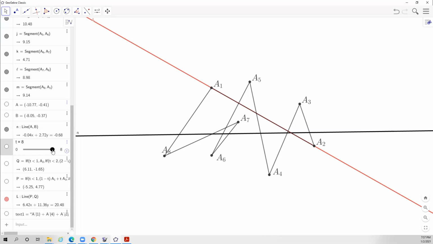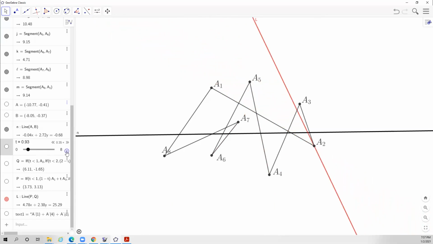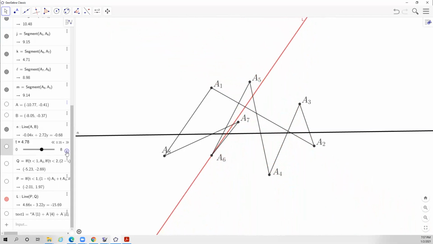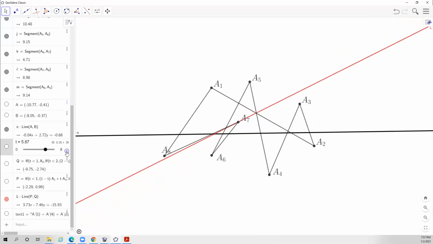Let's try it again. A2 counterclockwise, A3 clockwise, A4 counterclockwise, clockwise, clockwise, clockwise, clockwise.